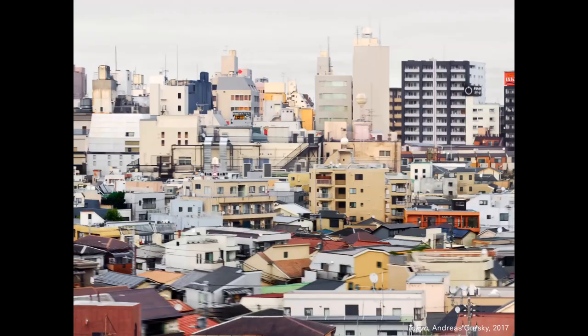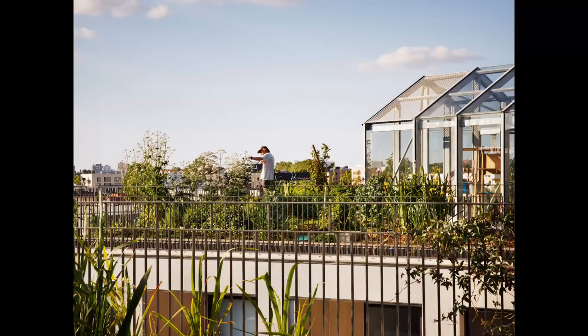And also, when we look at this great picture from Andreas Gursky from 2017, where you can see the city of Tokyo, we can ask ourselves what the cities of tomorrow will be, given that specialists say two-thirds of the people will live in the city in 2050. So we really have to say that the design and the life of the city must be shared not only for humans but also for non-human living. That's the point of our talk.